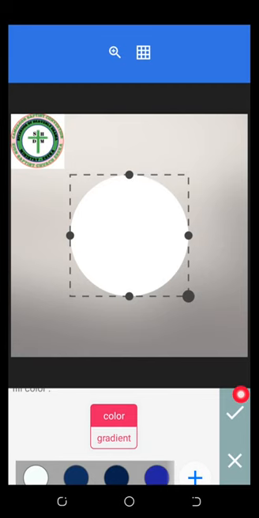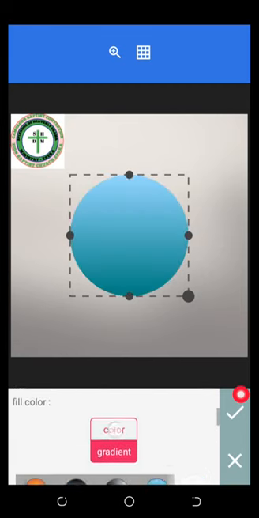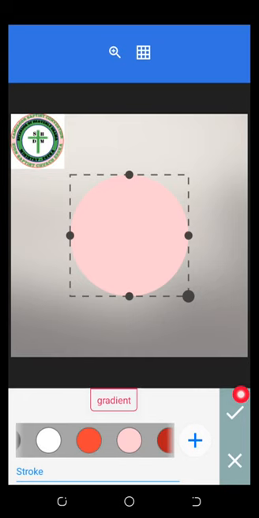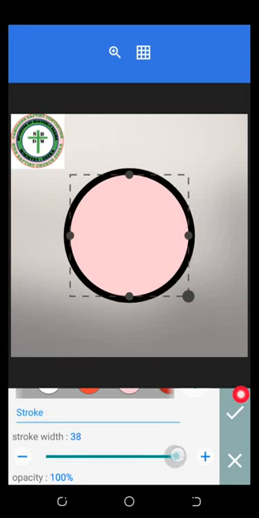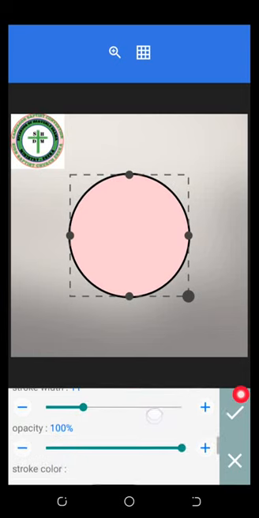If we take a gradient, we will have something like this. But from what you saw, it was a solid color. So we're going to choose a color similar to that. And then the stroke is the circle border. As you increase it, you see how the circle border is indicated.